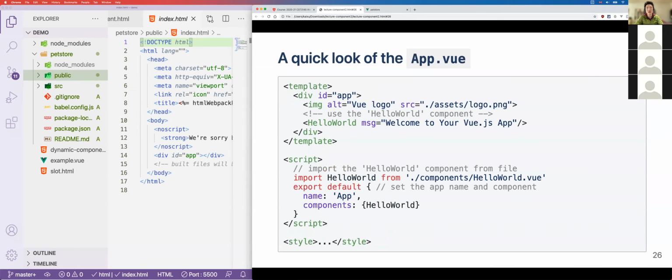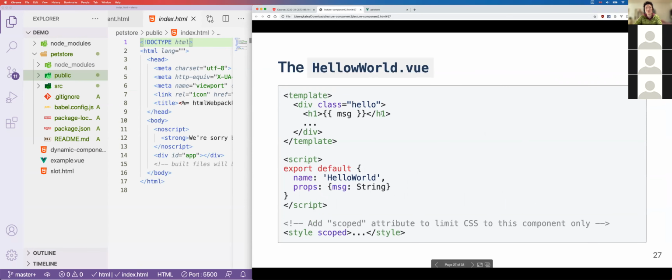Yeah, and so we had a quick look over these already, so I don't want to go through these again. So that's the app.vue, the main file. Really, it just imports the HelloWorld component and displays it. That's this main row. The HelloWorld itself actually has the most content there, but it does have this prop we already mentioned, I guess the text for the H1 heading from the parent.